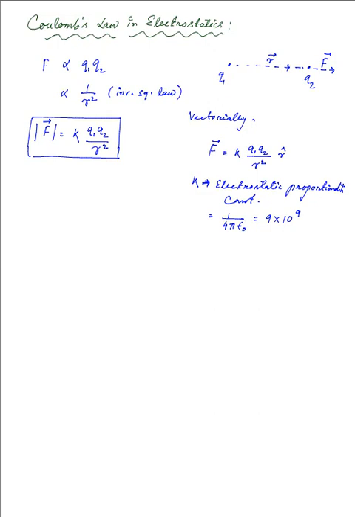Now the unit that we can obtain in this case is that because force has an SI unit as Newton, and the distance there at the bottom is meters squared taken in SI units, and this is Coulomb times Coulomb, so Coulomb squared. So this is Newton meter squared over Coulomb squared, or Coulomb raised to the power minus 2. That is the unit of the electrostatic force constant, or the proportionality constant.